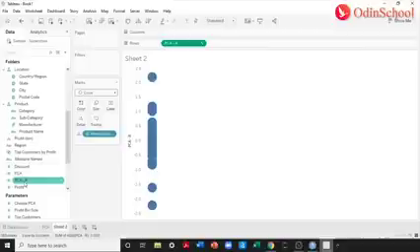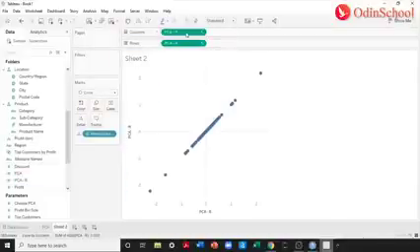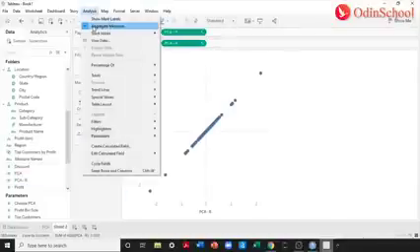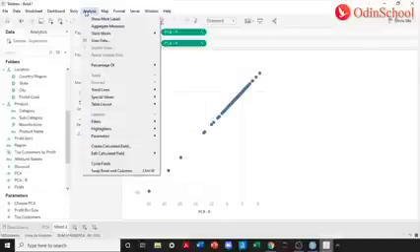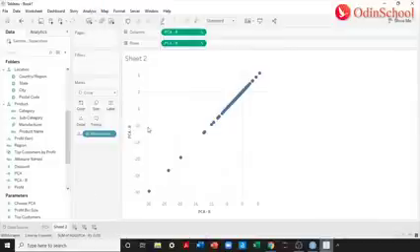I can keep the same thing in column also. That way it becomes both X and Y axis, and then it can be shown as a scatter plot. Okay, the data is very linearly distributed here.